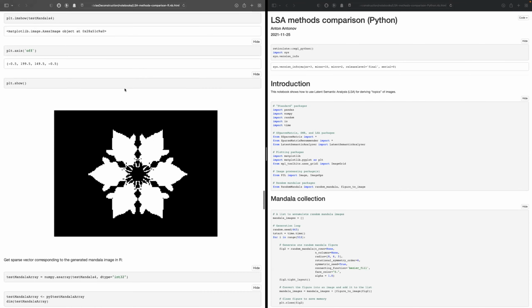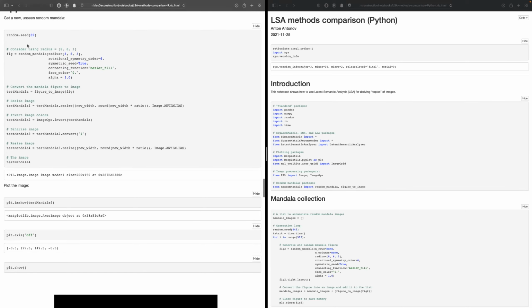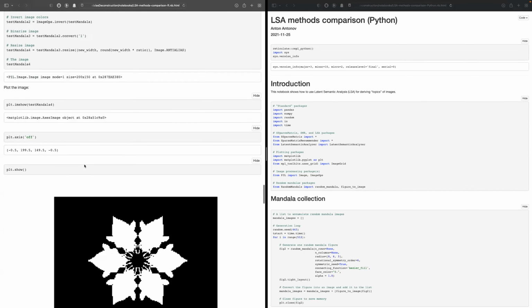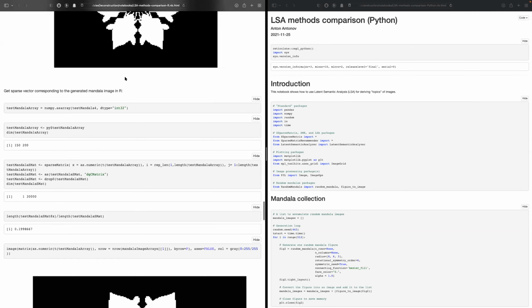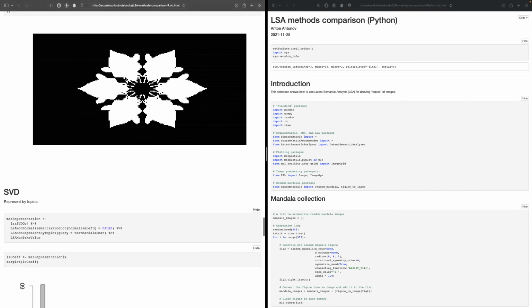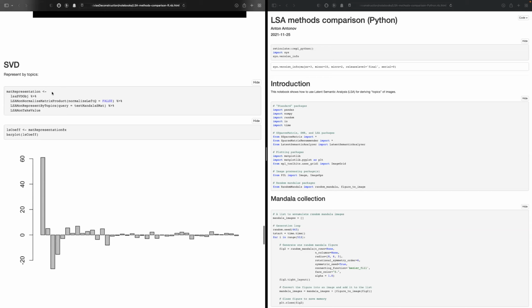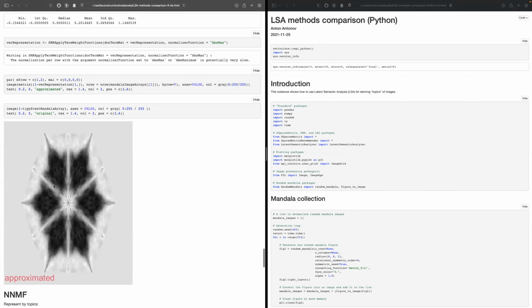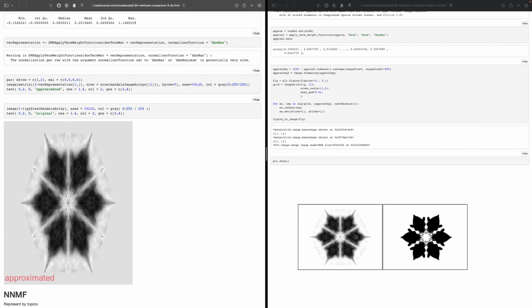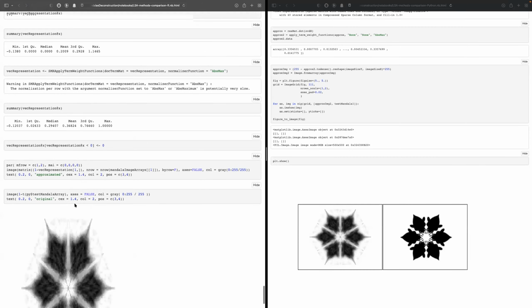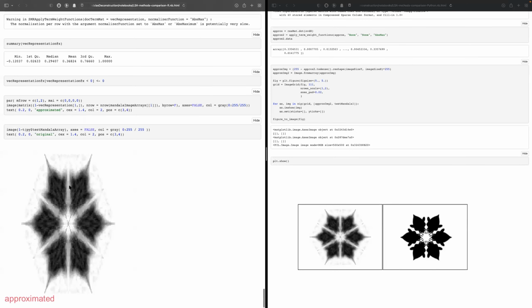And next, we create a new mandala inside Python. We propagate it to R and do the corresponding manipulations we did for the training images. And then we try to approximate it. Oh, this looks worse here. Okay, so I try to approximate it with the singular value decomposition, and this is the result. This is the Python notebook, so this was the original image. This is the approximated one. So in R, this is in Python, what you see here on the right, but both notebooks are done in RStudio. This is the result.